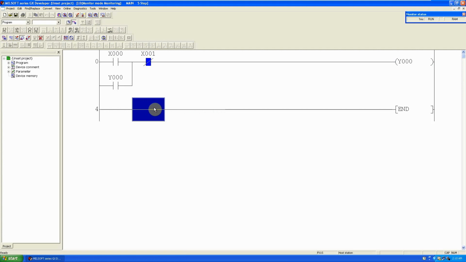Now let's see the ladder logic and discuss how things are working. As you can see, when the X0 input turns on, it will turn on the Y0 output, which also turns on the Y0 contact. Now the path closes through this contact and this will cause the output Y0 to turn on permanently, or hold on. Even if I now release the push button, output Y0 remains held on. Output Y0 will turn off if the push button at X1 is pressed once.